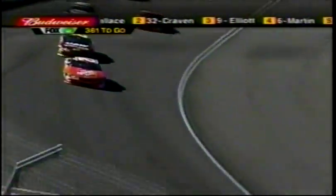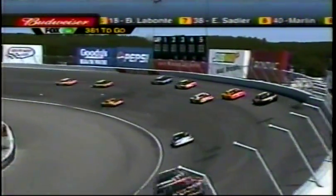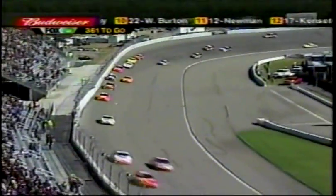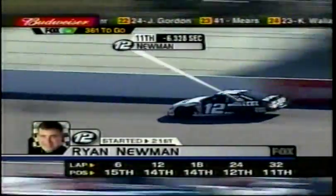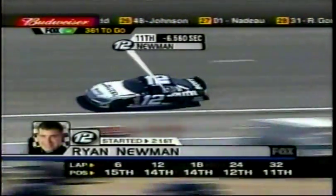Another guy that started back there in the back, was fast in practice, was Ryan Newman. He started back like 22nd. He's already worked his way up right now where he's knocking on the top 10, and I've been watching his track times, Larry, and he's probably got about the 2nd or 3rd fastest car right now on the racetrack. And he had a fast race car Friday. He just overdrove his race car when he went to qualify it. And Flying Ryan has also been right around the white line you see at the bottom of the racetrack since we started.